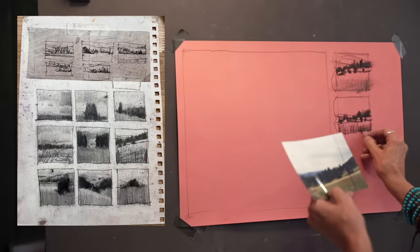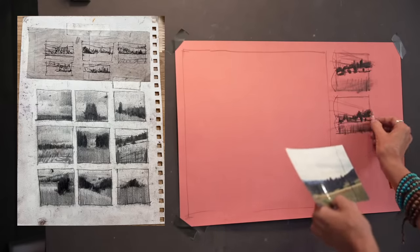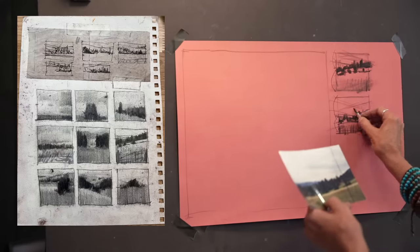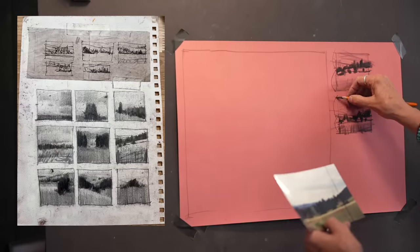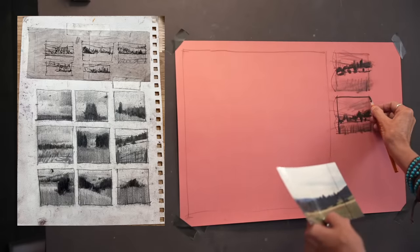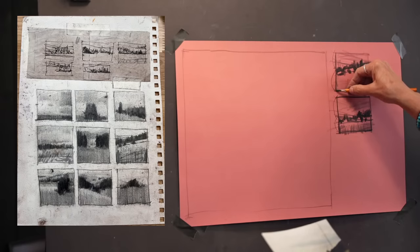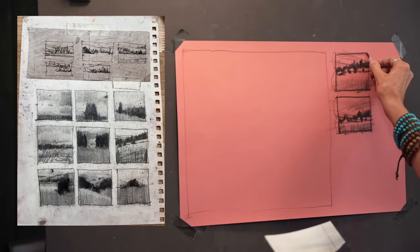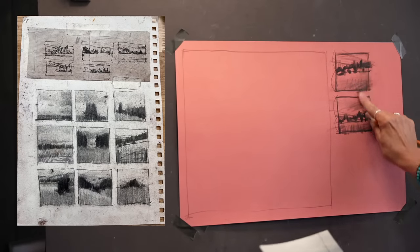It's going to be a shade tree eventually. Okay, so then here, I've got this angle here. Maybe we'll go like this with the clouds. Let's just see it. Okay, I'm still gravitating towards the top one.